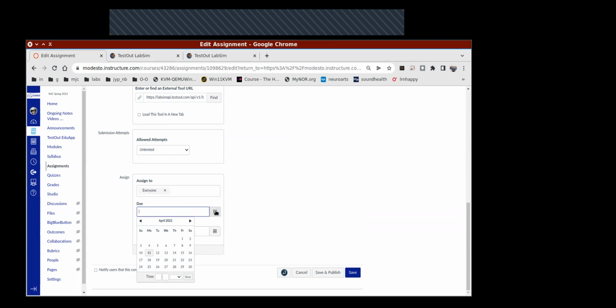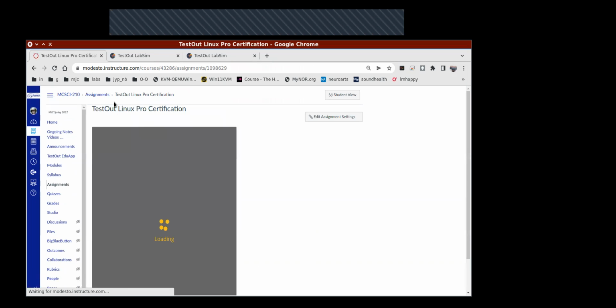You can take it one time for free with the included course content. But if you don't pass it, you can't put Linux Pro on your resume. To take it again, you need to pay $35 to TestOut, and they allow you to take it a second time.